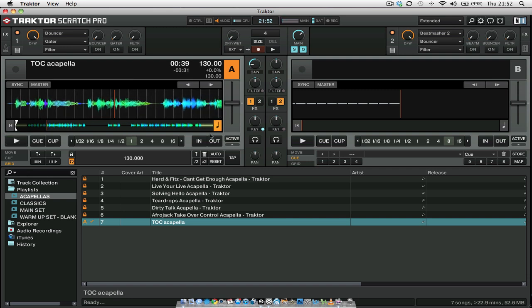So there you go. Now you've tricked Traktor into thinking that is a track because you put the beats at the start, and now your acapella's in time. You can set your cue points wherever you want and it'll all be in time.